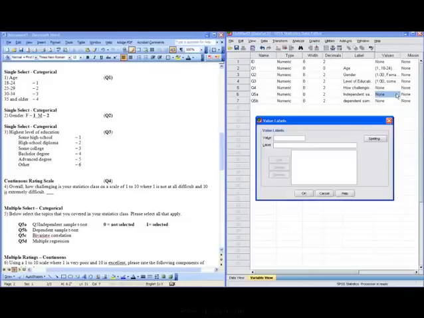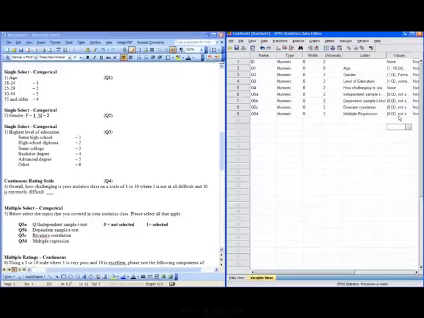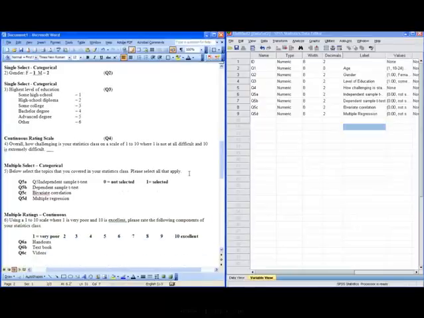Okay, so a 0 is not selected and a 1 is selected. Click OK, and then we can just hit copy and then paste. So as you can see, I've added the 4 responses under question 5 and have labeled them accordingly. Okay? And then you go on to question 6.